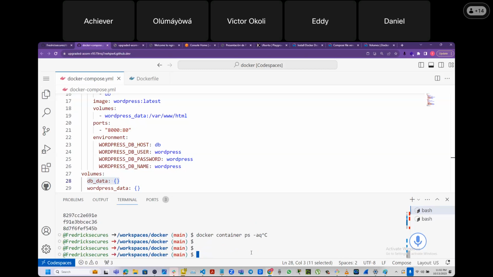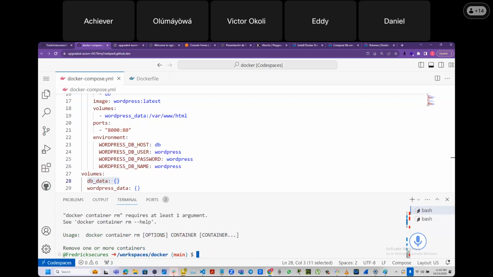Let me show you something. If I want to delete containers that are running, if I do docker container and use rm, did you see that? That is used to remove. If I hit enter, you see it will tell me to specify the container, right? So if I do this now, I already know that I can specify a lot of docker containers here. I know there's one of them called test.